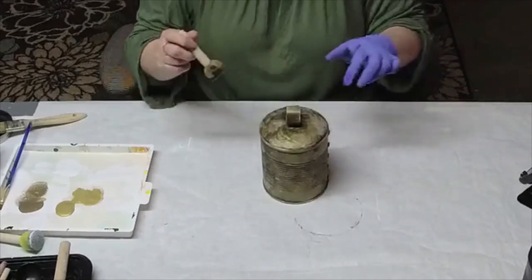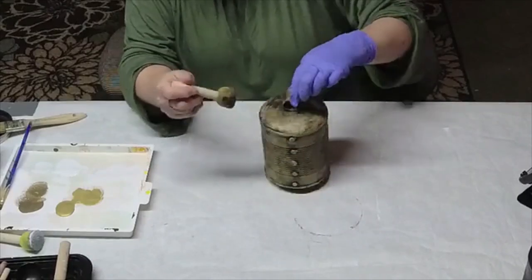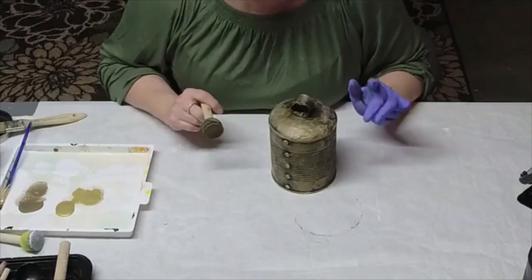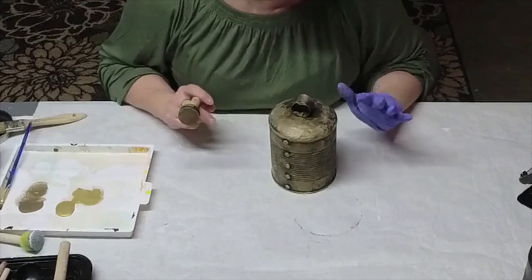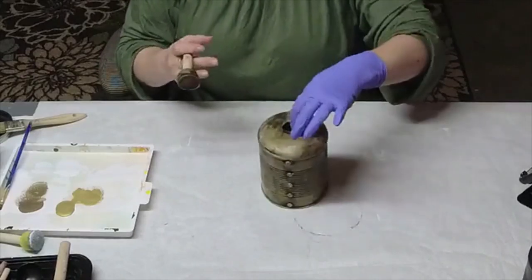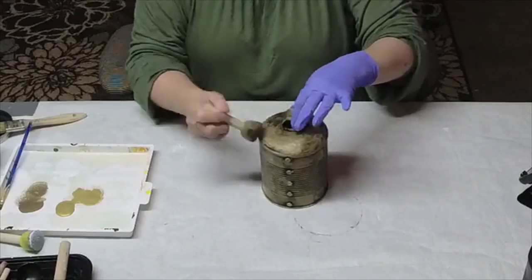These are the tin cans that I shaped into these cowbells. I have a video that I did two weeks ago that showed how I actually was able to shape these in the little dome shapes, just using various different sizes of tin cans.